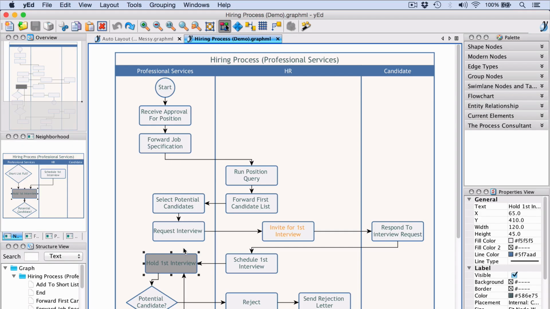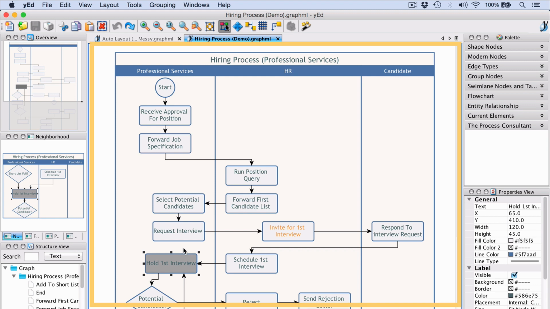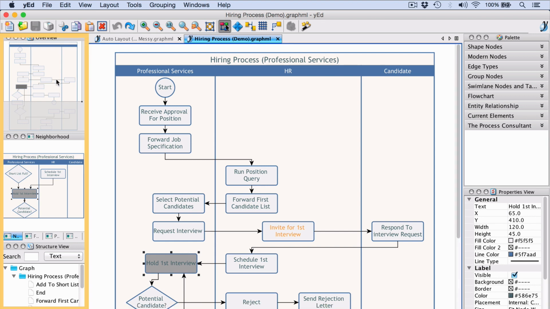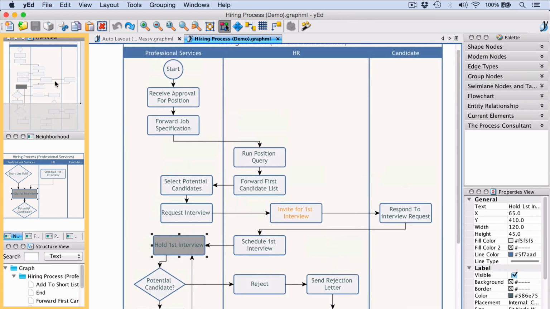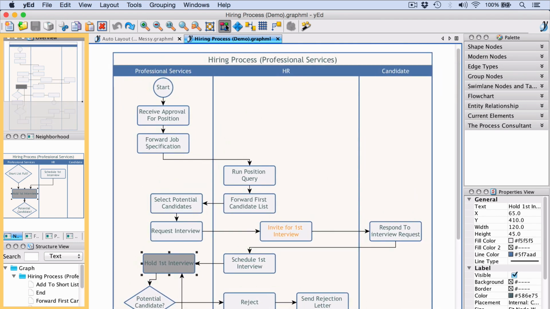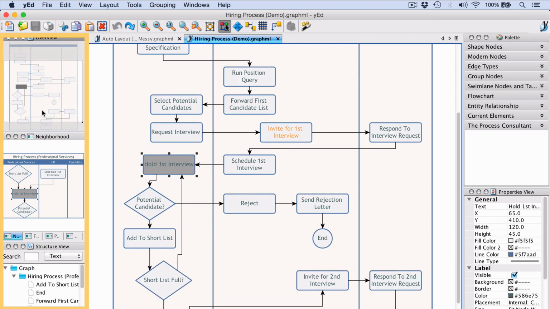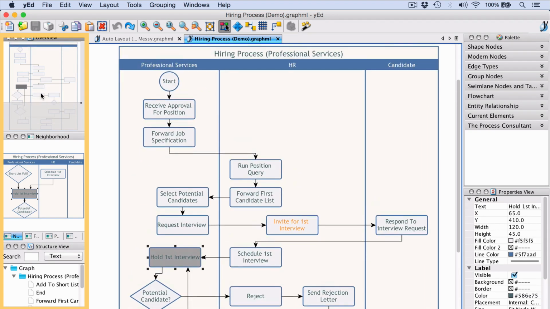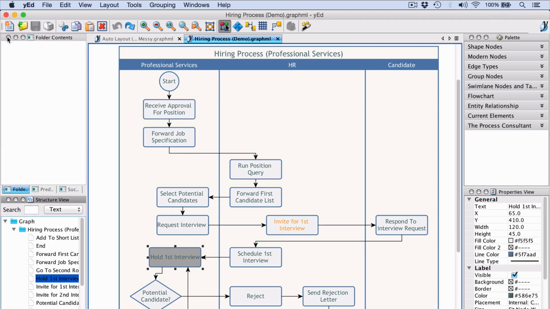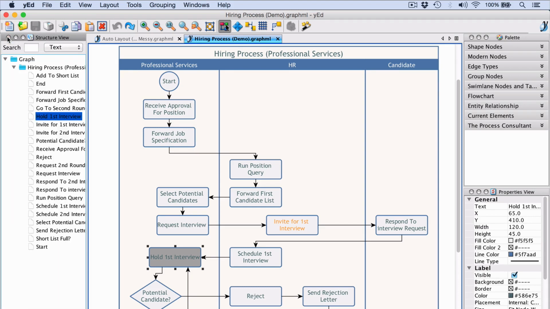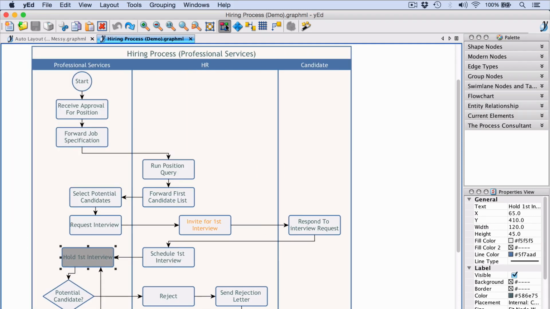Here it is. This is the main window. In common with most of these diagramming programs, there's an area called the main canvas. Obviously, this is where you create the diagrams. On the left here is a variety of different methods of navigating through the diagram. This might seem like overkill, but remember, this is a powerful graphical program that has many scientific and engineering applications. You can use it to create extremely complex diagrams, so I'm guessing that's when you need these kinds of methods to navigate through them. My process diagrams never really get that complex, so I'm just going to close these and get rid of them.